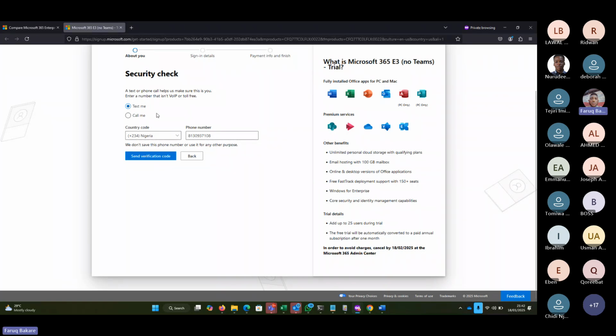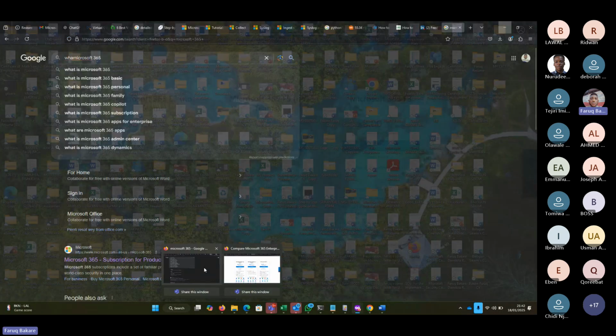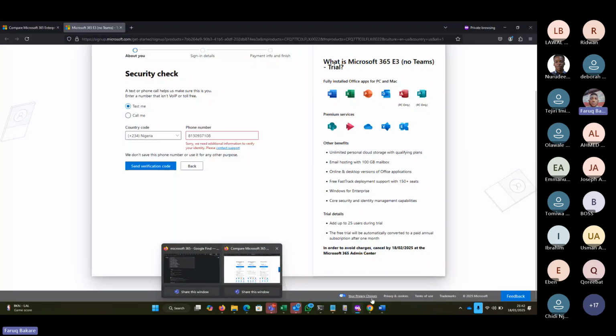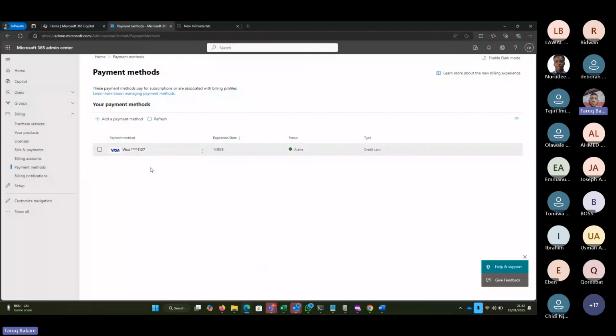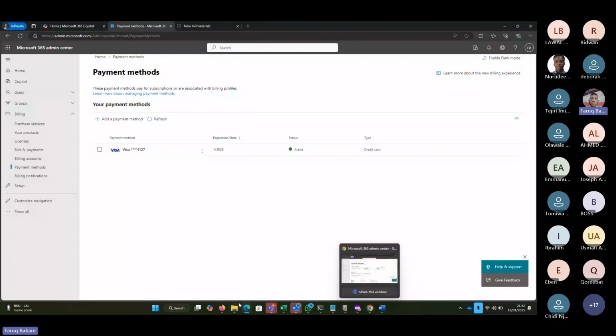So from here now, you can select any verification method that you want, either text message or phone call. Right? My phone number might not go because I've used it several times. But let's see if it will go. But once you put your phone number, select send verification code. I've actually done that today. This is my own environment. After I did that part, it brought me to this place. But because I've used the phone number several times, I can't go through that stage.